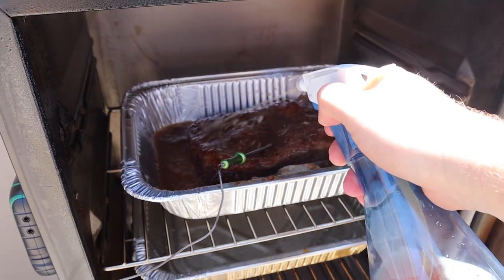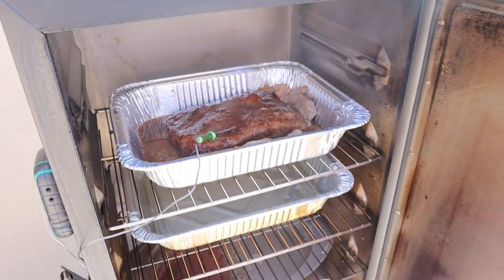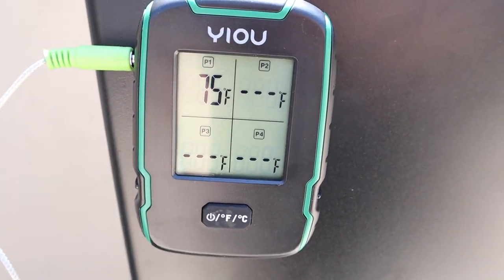Now, you really don't have to worry about this too much with the 1 pound brisket, but I don't wanna skip this step, and you might need that a little bit more with a bigger piece of meat. And you can see it's already at 75 degrees.